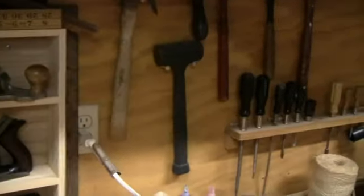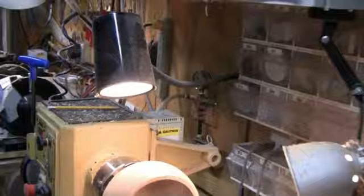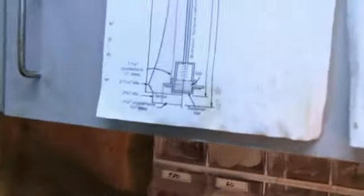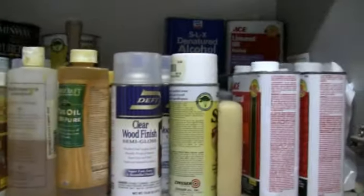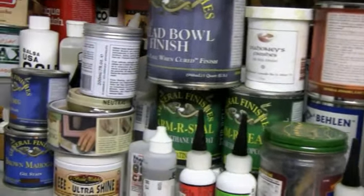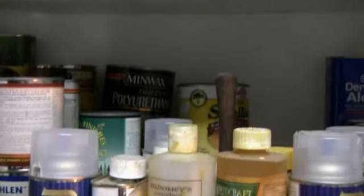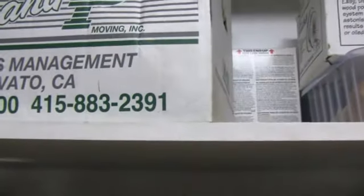In the cabinet above the lathe, I keep all my finishing supplies. In this cabinet you'll see that it's chock full of a wide variety of cleaning supplies, finishing supplies, stains and so forth. Above that are more jam chucks in a box and the Beall buffing system.